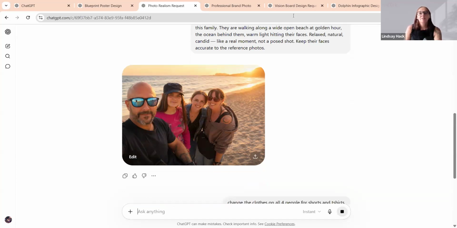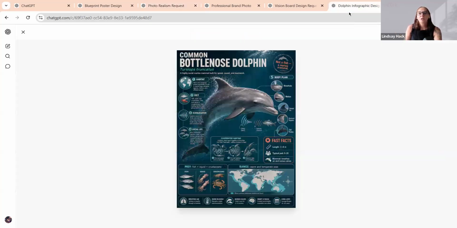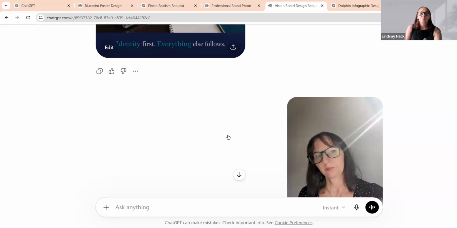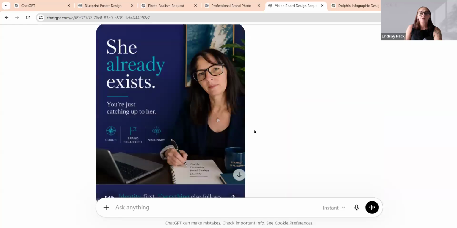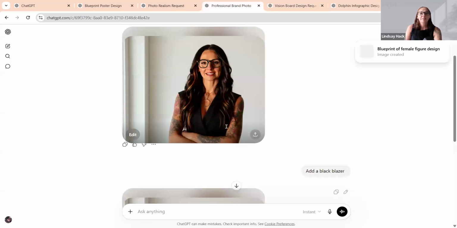All right, we'll see what happens. As I said, it's all about the play. We'll see how it goes. All right, so we've got our dolphin infograph, super stellar. We've got changing those images with everything that we want, layering, having those beautiful photos of ourselves. Okay, we've got changing up the scene to make it more professional.